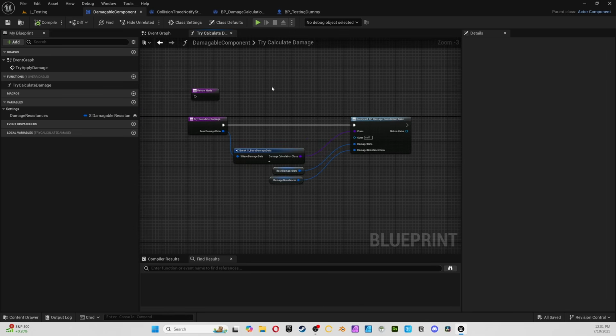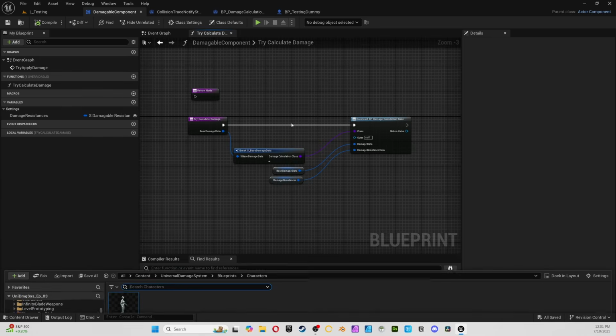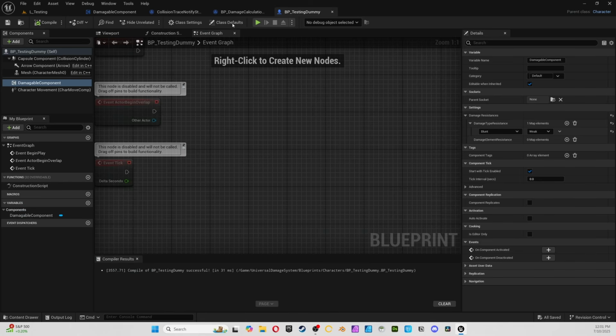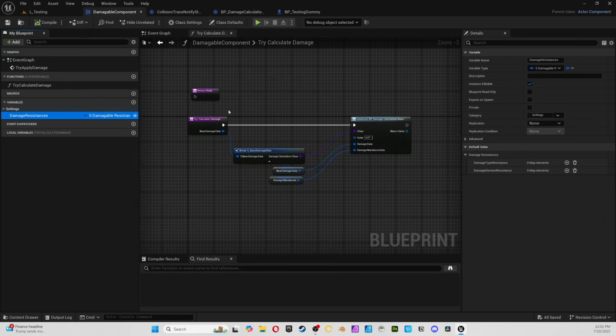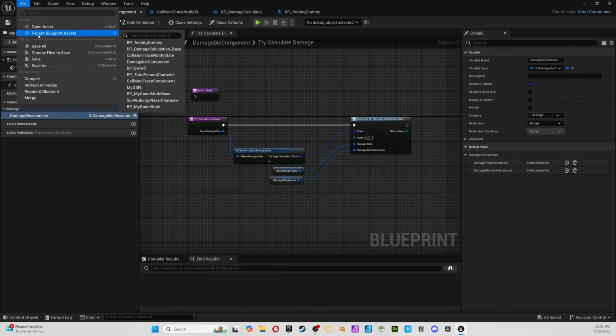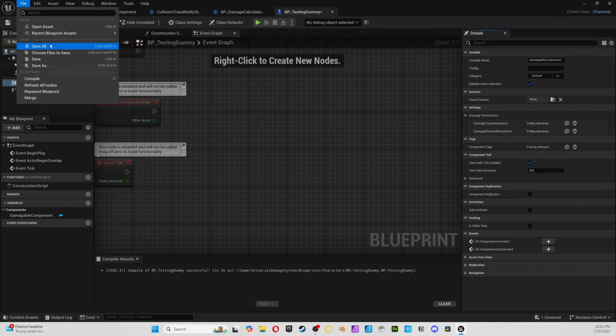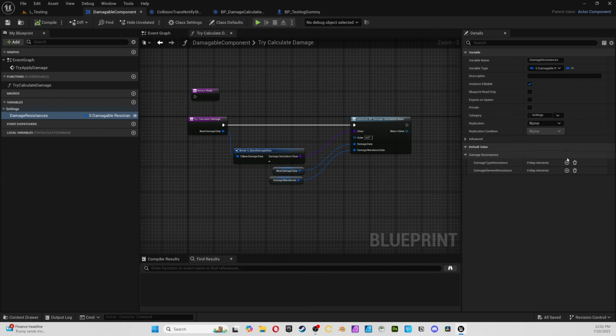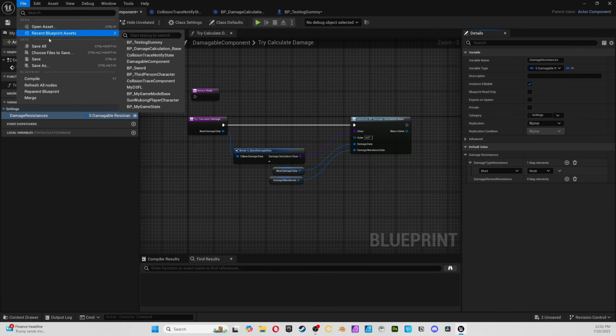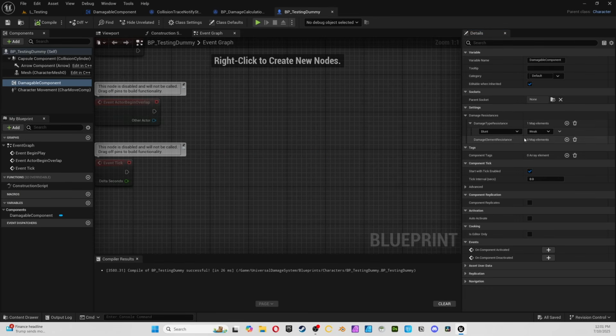So we have this set up to where all our information is going in there. Let's go into our testing dummy. Yeah, and we have that. And let's just make sure these are empty, just to save me the confusion. And actually, so I can edit these resistances in the damageable component where I'm working out of, I'm just going to change that to here. So make it weak to blunt by default. And that should go to our testing dummy, where now our testing dummy is weak by default to blunt damage.